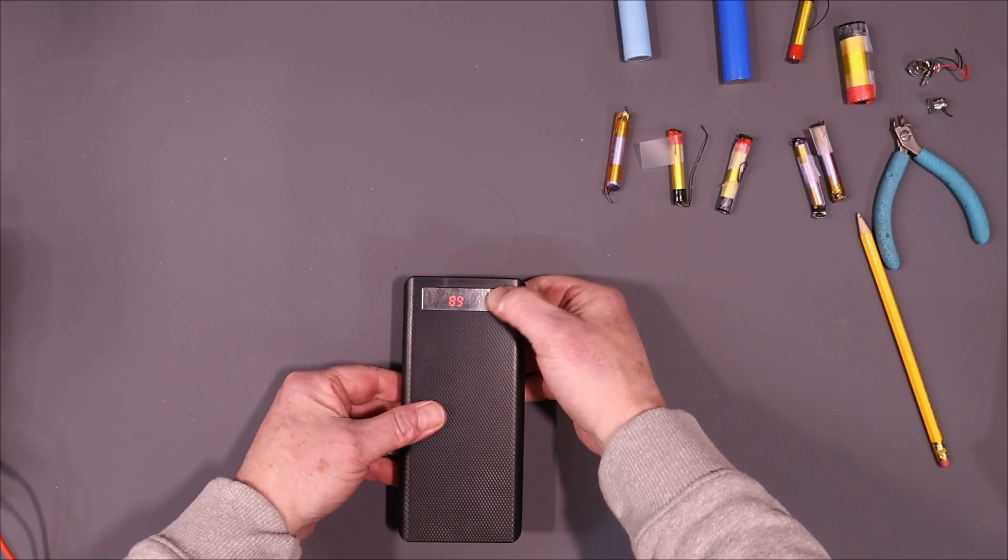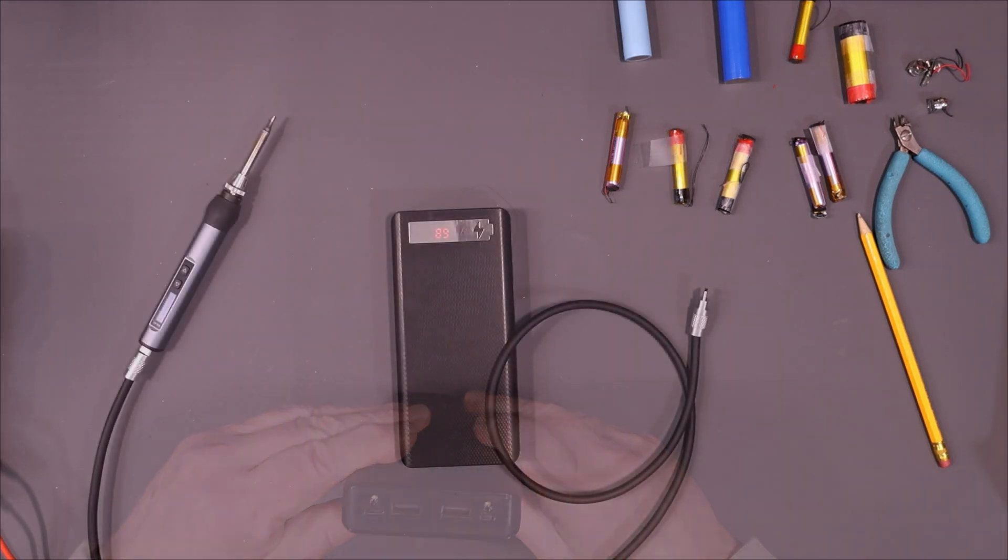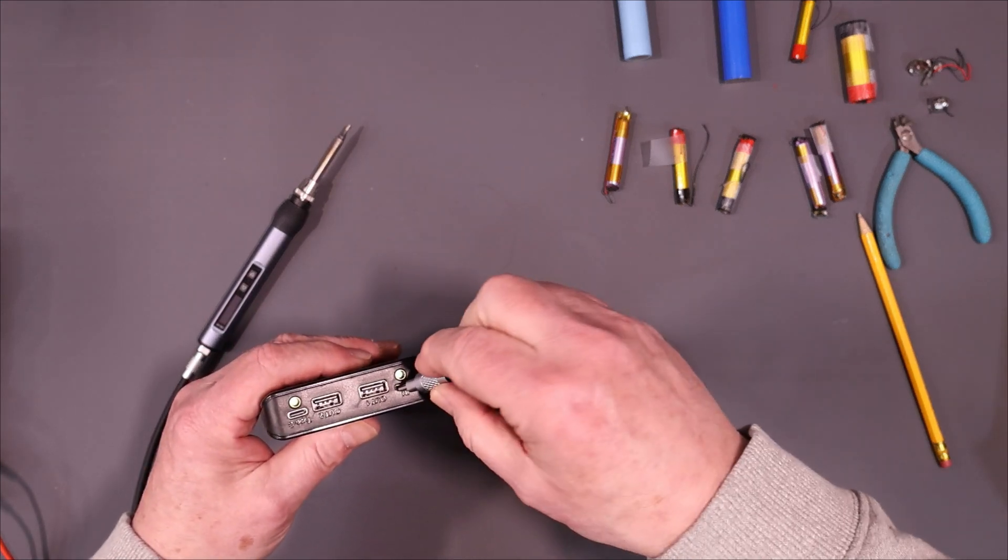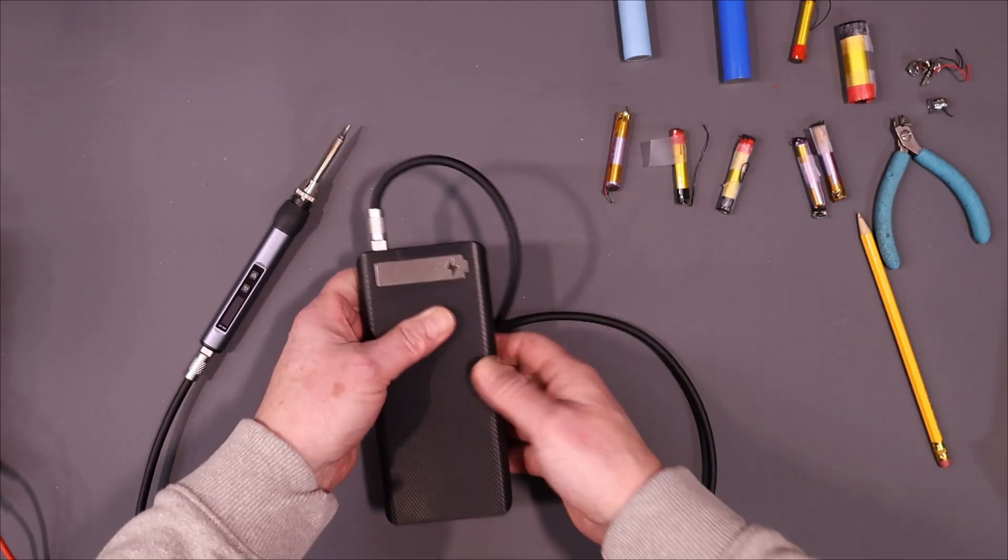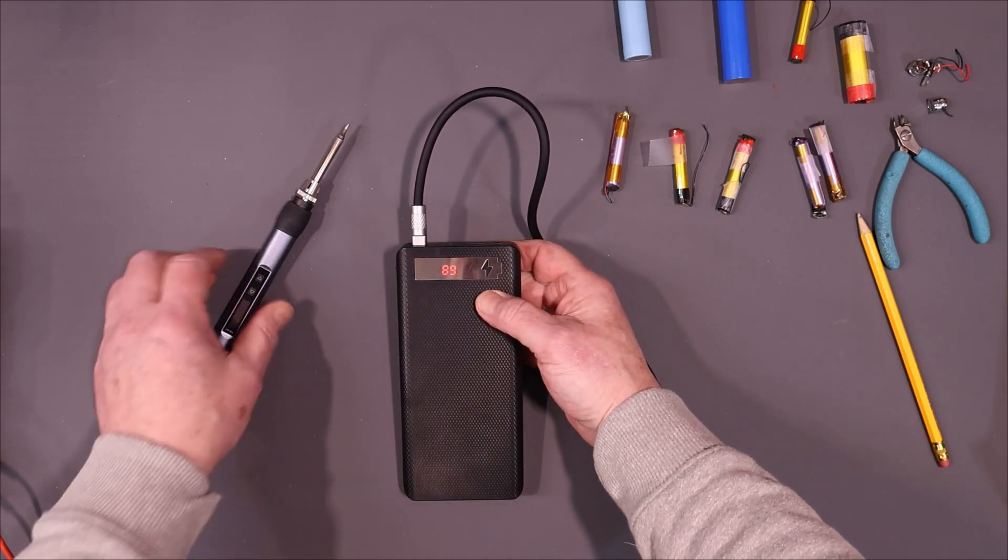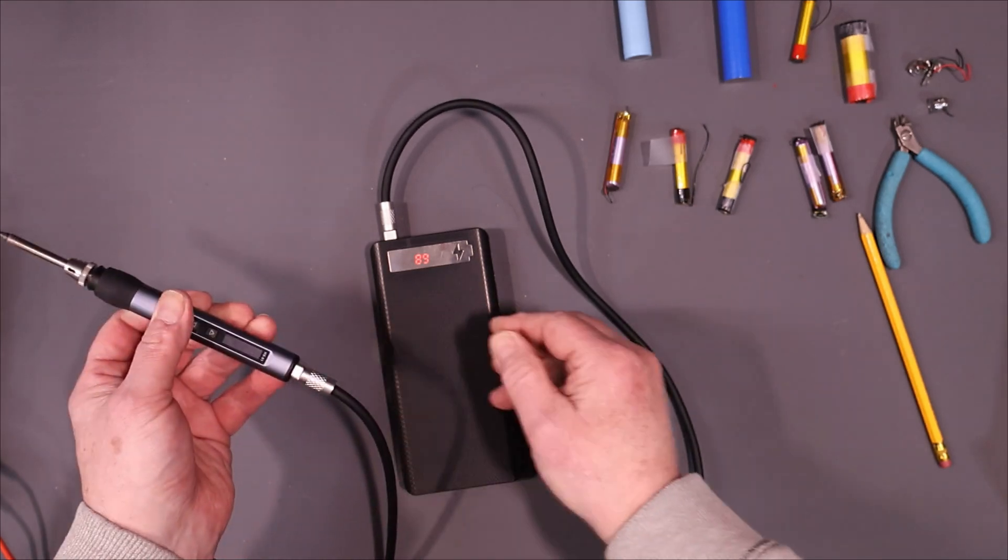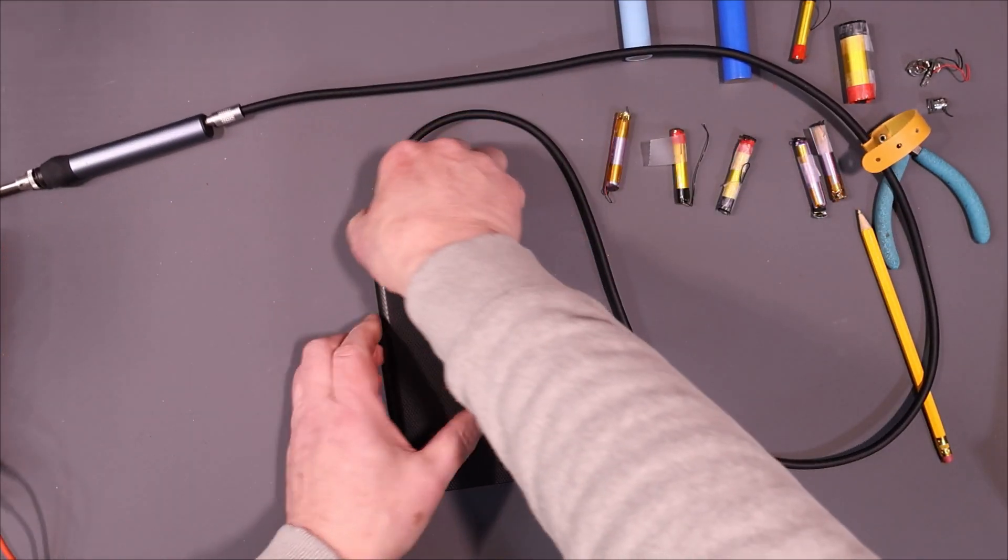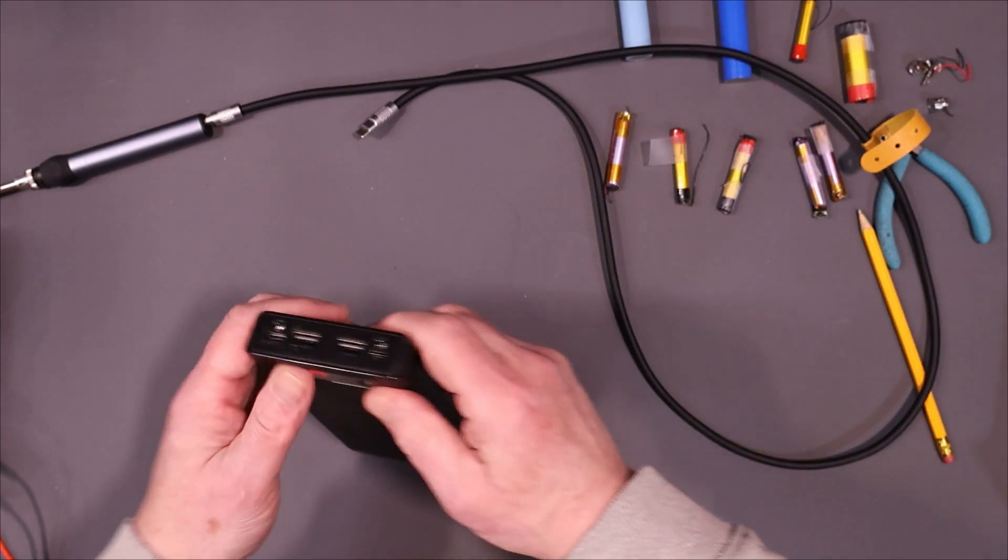Now we have a little power bank at 89% charge. Let's plug a solar wire into it and see if it has any PD capability. It does not. Not going to bother getting this iron going. It's just going to be for what I wanted, just to power up some devices at 5 volts.